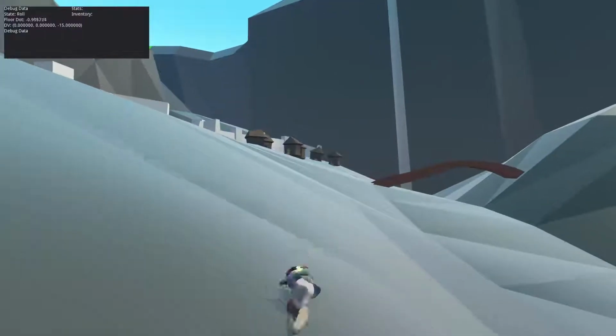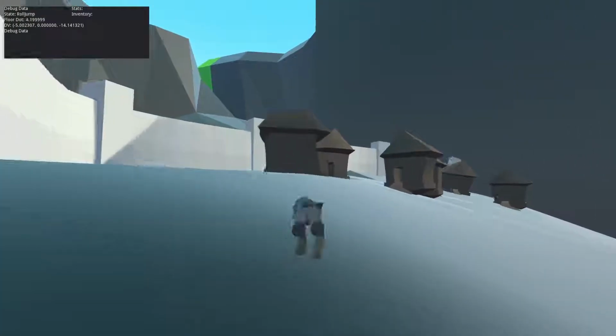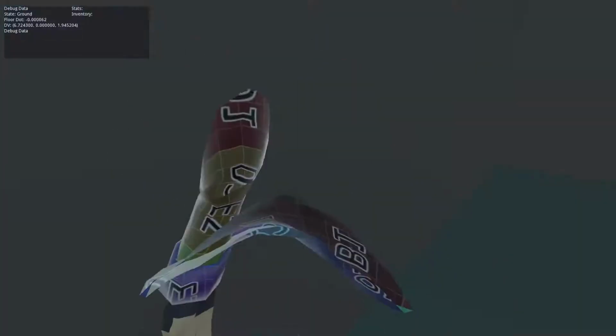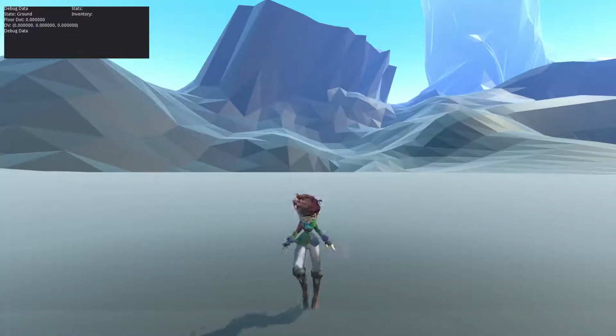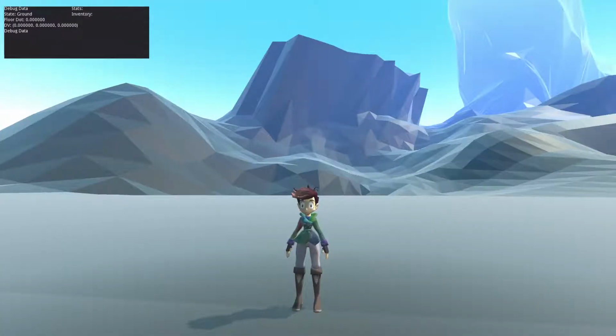Okay, so now I'm going to walk all the way to one of these little houses. And we'll press Q to quick save. Currently it doesn't actually show up the nice little UI, so I'll add that right after this. L. I'm in the wrong place. L again.